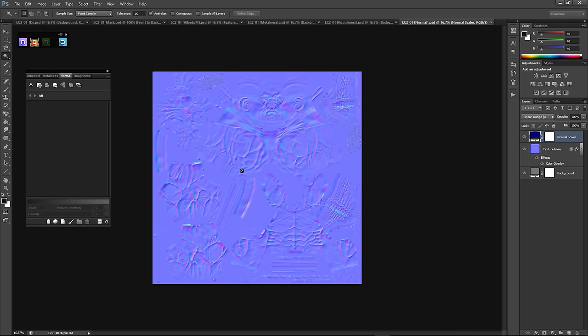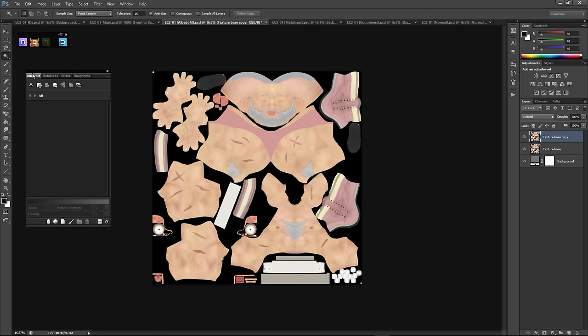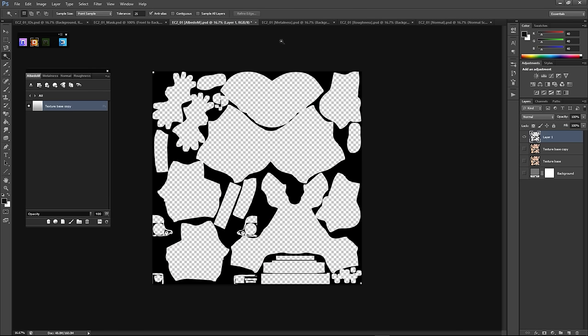This is what the normal map looks like now. As you can see, what was black is completely flat here because it's unused, and all of these muscles and the details Zangief has, I'm going to change, along with his face and hands. I'm going to change, well, actually add texture to that and then change the blank spots here. So first thing we're going to do is copy all the black bits. We can cut these down for a minute. Because I'm going to add to this.